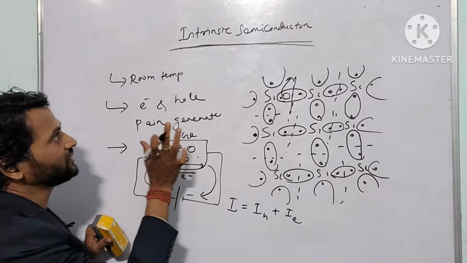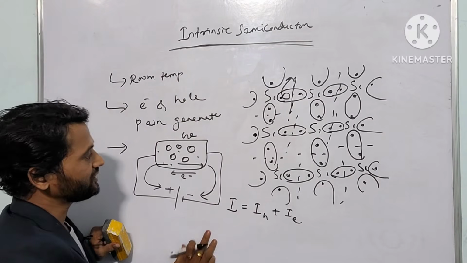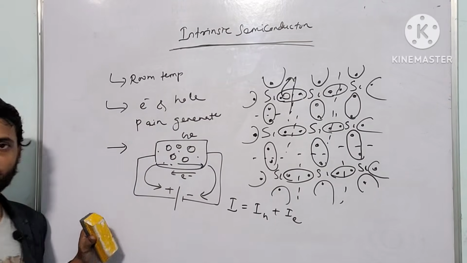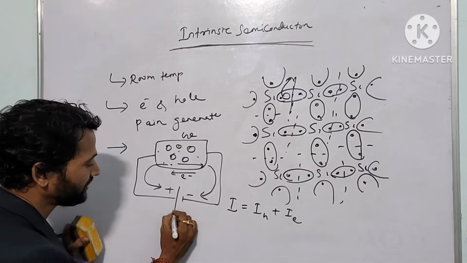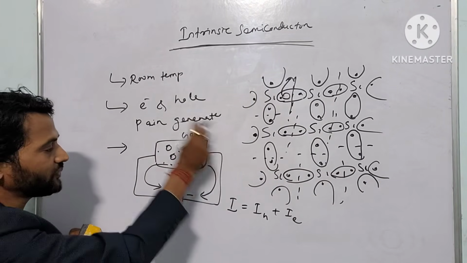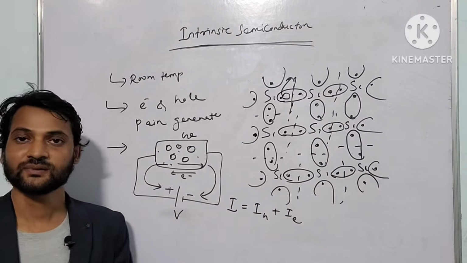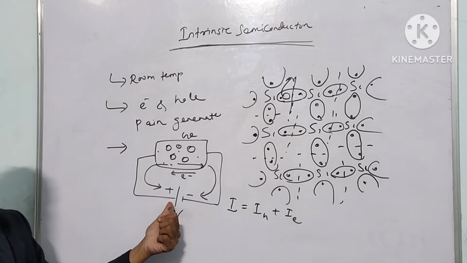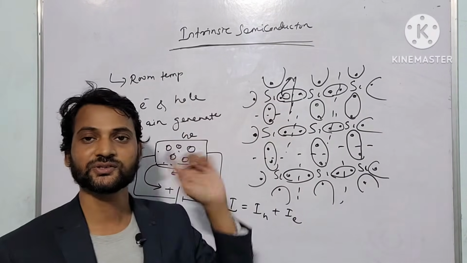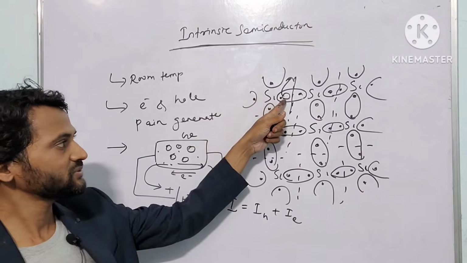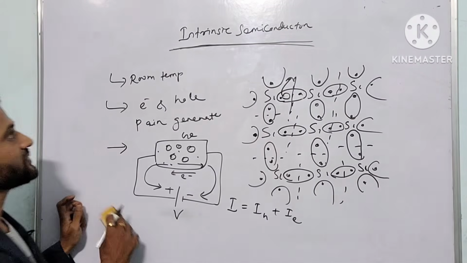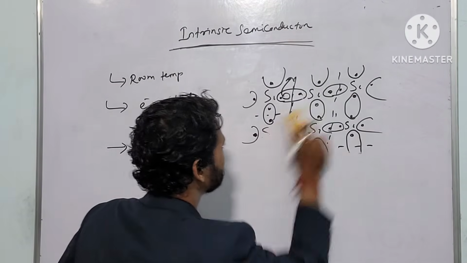Is it clear? This conduction in case of intrinsic semiconductor is due to, first point, generation of electron and hole pair. Then after applying some EMF or potential difference to that semiconductor, the flow of electrons or holes will take place. And the electron will move towards the positive terminal of the battery and hole moves towards the negative terminal of the battery. As you have considered hole as a positive charge, but actually hole is a vacant space which can be filled by other electrons. Is it clear? That is all about intrinsic semiconductor.